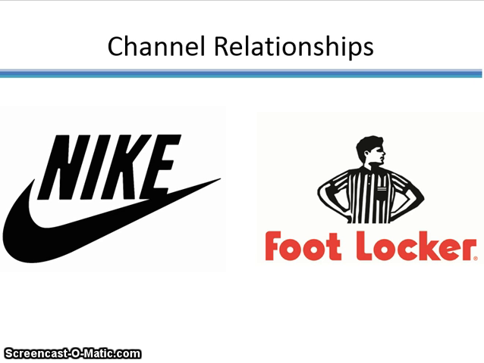One great example of channel relationships is that between Nike and Foot Locker. Now, Foot Locker is a retailer, Nike is a manufacturer. Generally speaking, manufacturers bear a lot of power and control over their channel setups or their marketing channels. But interestingly, because of how widespread Foot Locker's distribution is, there is a very interesting dynamic where Foot Locker can also exert a lot of power over Nike's agreements and alliance with itself.